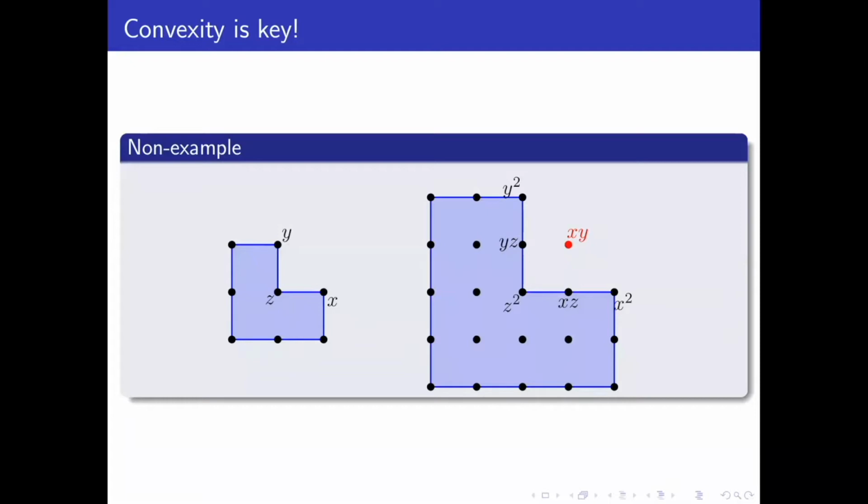we wouldn't get a grading out. We wouldn't be able to get a graded ring. It wouldn't be something that corresponds to the section ring of some line bundle. So without convexity, we don't get graded rings. We can't take proj. The construction completely breaks down. So convexity is absolutely essential, and that's something that we'll want to generalize to the cluster world later on.